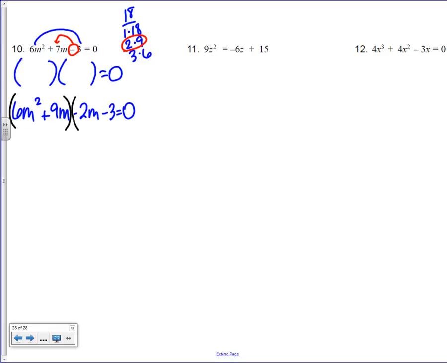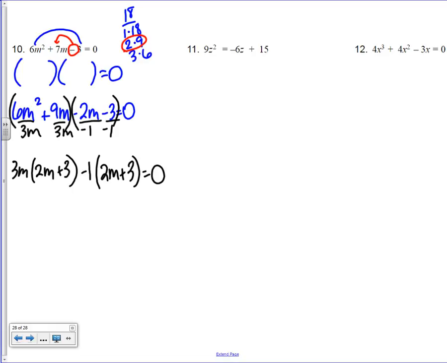We will group, and let's see what we can take out of that first group. I think we can take out a 3m. Divide. Start with a minus sign. And I don't think I can take anything out but a 1. Remember that 1's going to have to be negative because we started with a minus sign. Be careful with your symbols here. And we're ready to fill in our repeated factor and our leftover factor. And now we're ready to solve.